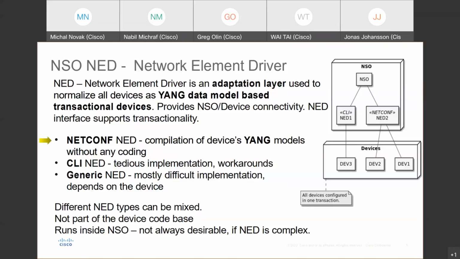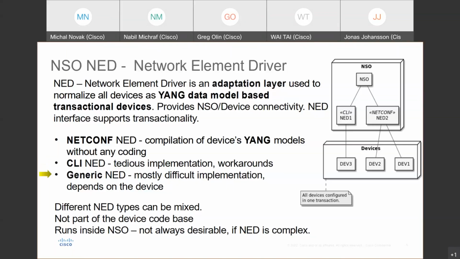In some cases, NetConf devices may support only startup running capabilities, so they are not fully transactional. But even such NetConf devices can be plugged to the NSO as well, as NED knows how to add transactionality layer itself. Another NED type is CLI NED. A NED that is built around existing CLI of the device. CLI NED is not easy to implement. It depends on the transactionality support of the original CLI. It also depends on standard behavior and side effects of the CLI commands. NSO provides a helper interface, called CLI NED, to simplify development of CLI NEDs.